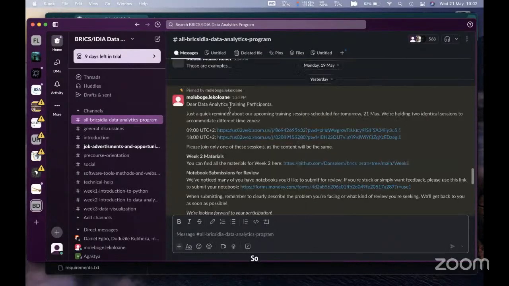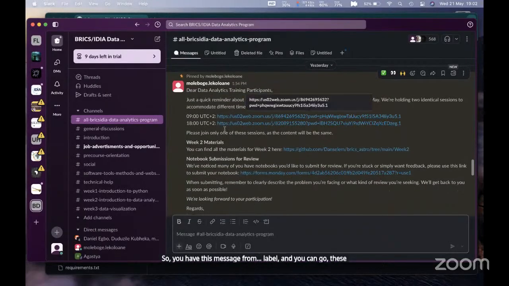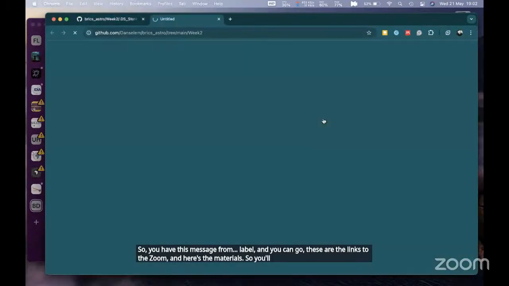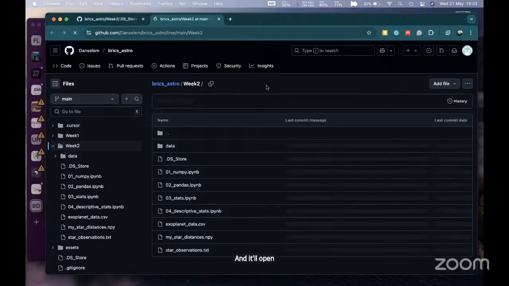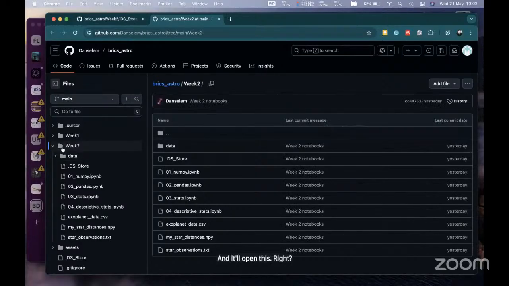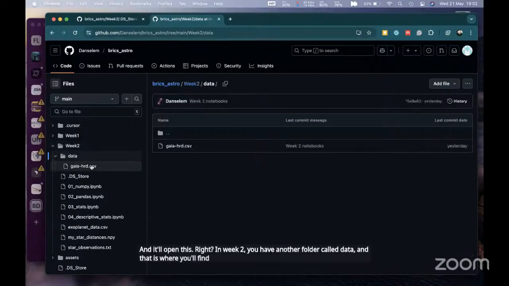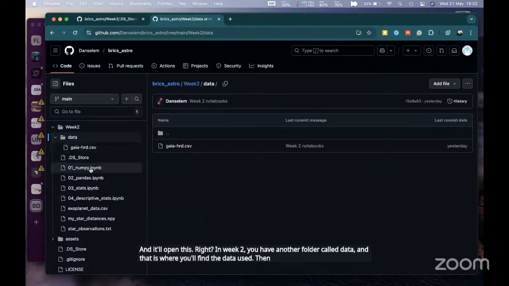Here you have this message from Lebo, and these are the links to the Zoom, and here are the materials. You click on this and it will open this. In week 2, you have another folder called data, and that is where you'll find the data used. Then you have each notebook and the other data that's needed.